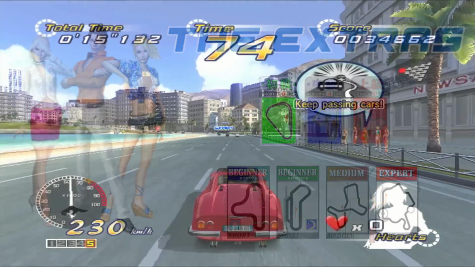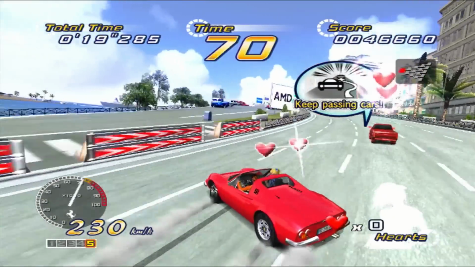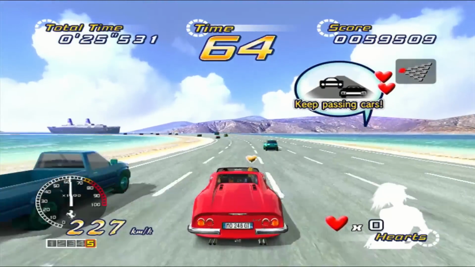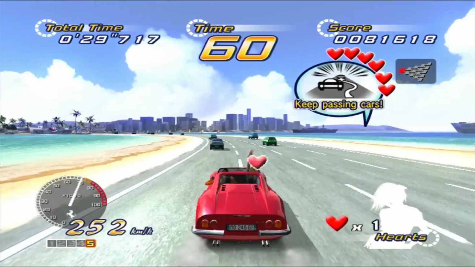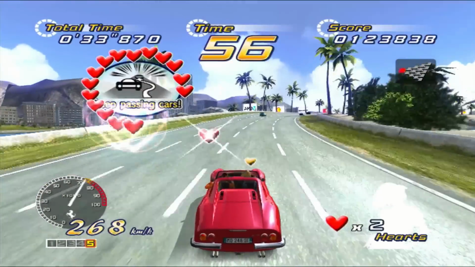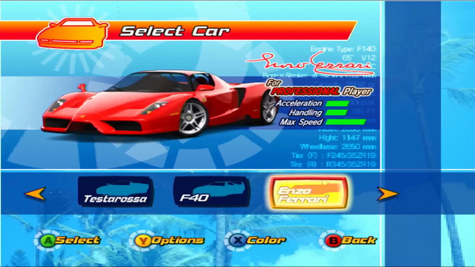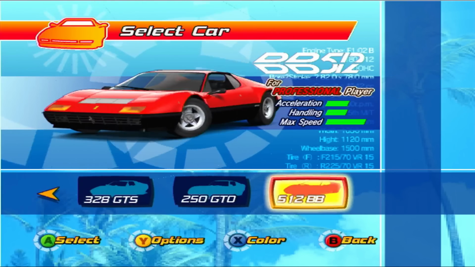As an arcade game, Outrun 2 is already fairly rich in content, especially compared to the original, with the aforementioned 8 cars, 15 stages, 5 endings, as well as time attack and heart attack modes. But Sumo wanted to add more. First up was additional cars. 2 were added from the recent arcade update titled Outrun 2 SP, with the 512BB and 250 GTO both added to the roster.